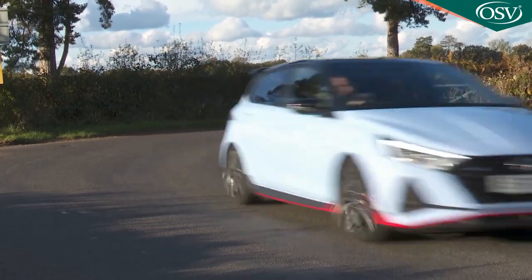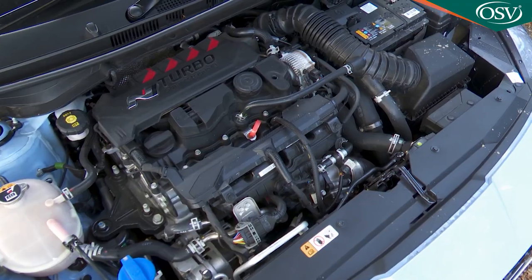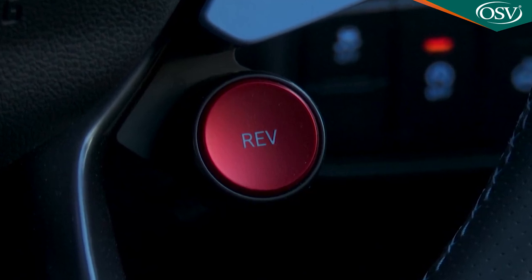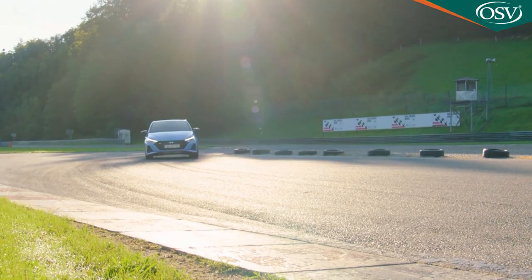Get all this right and you'll get yourself a really engaging tarmac tool. The steering's sharp, the six-speed manual gear shift is sweet, grip from the bespoke Pirelli P-Zero rubber is prodigious, and there's enough traction to make the most of the 1.6-litre motor, though it's easy to spin the wheels away from rest if you're not careful with your right foot. Pedal feel from the N Performance braking system is great, thanks to front discs increased by 40mm in size over an ordinary i20. Body roll is kept well in check by the stiff chassis, reinforced at 12 different points.